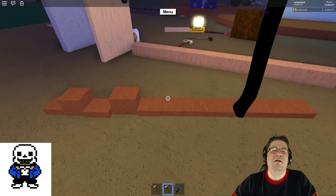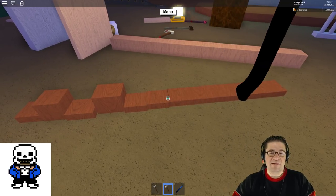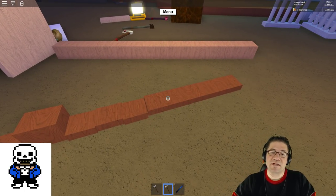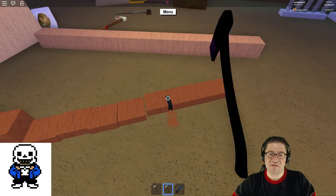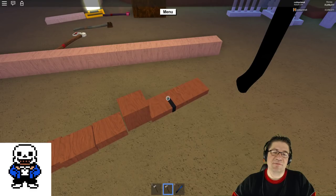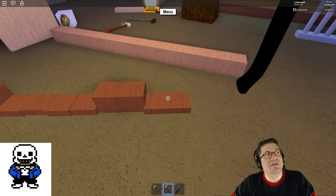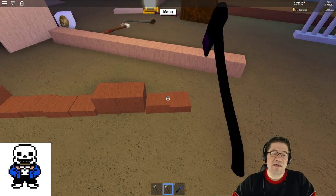By the way, if you're still on the fence about what axe is the most OP, it is the Maniacs. The Maniacs, by far, is still the most powerful of all the axes. It's just really slow. Which, if you were to think of the strengths of a group, you could think of the End Times axe as being the warrior, right? Like, it doesn't have a special... No, I guess it does have a specialty. I guess it would be like a paladin, if you think Dungeons & Dragons terms.